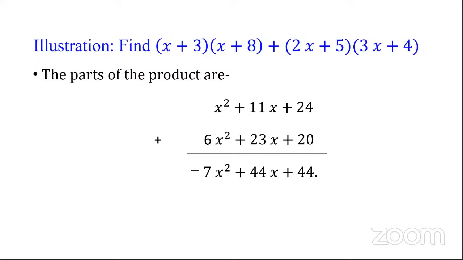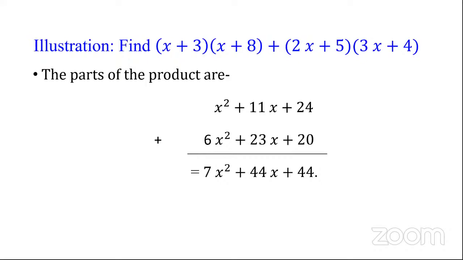After good practice, what I will do is like this. Just listen to what I am saying. When I want to perform such product plus addition, I know I need to add like terms. So 1 into 1, 1. 2 into 3, 6. That becomes 7x square. 3x plus 8x, 11, plus 6 plus 10, 44x. And that becomes 44.